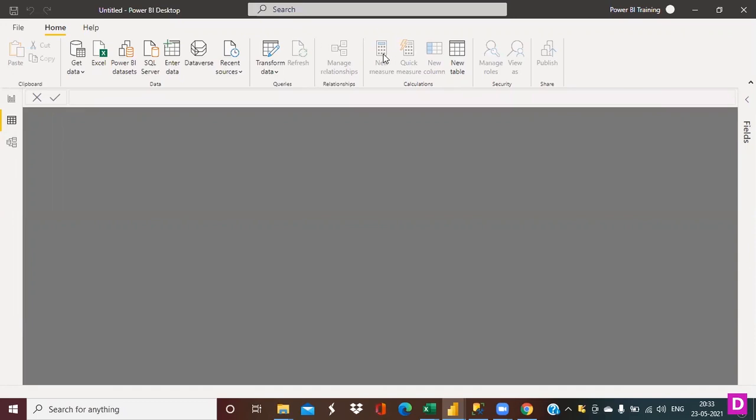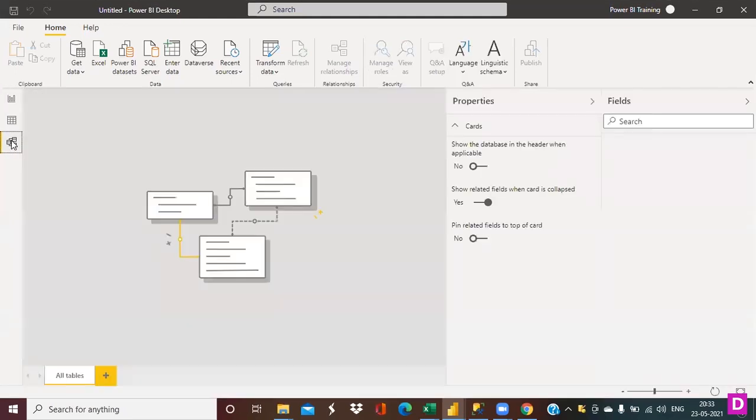You can find some options here, very important ones like adding new columns, measures, and new tables. The last one is our data model, where we'll create the models to load the data in a proper way, and manage the relationships between the tables.